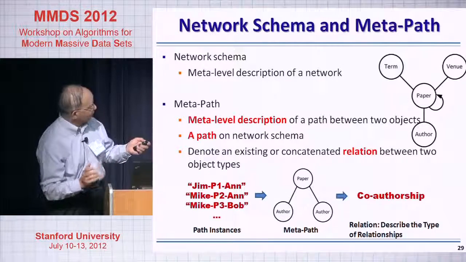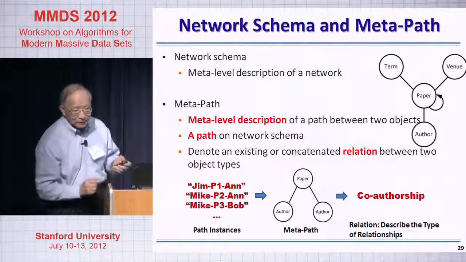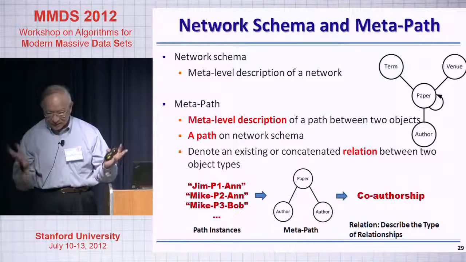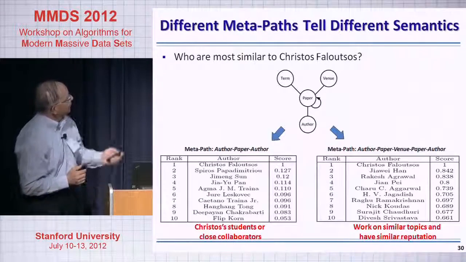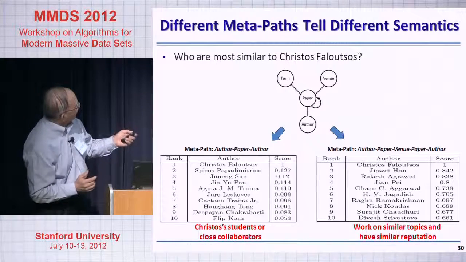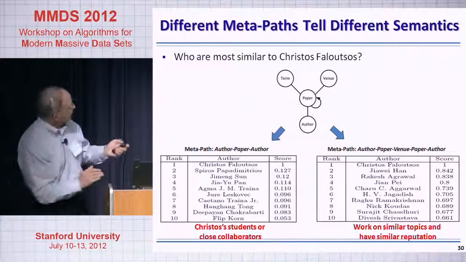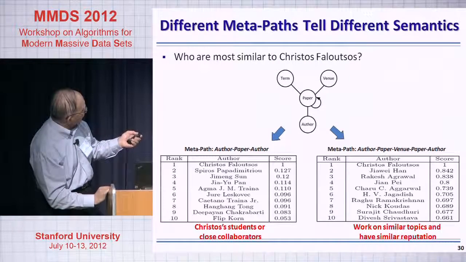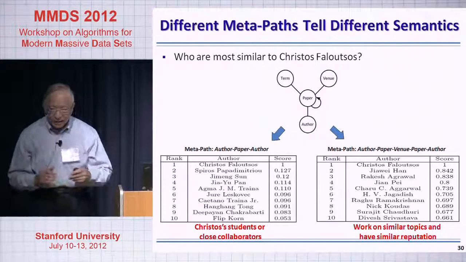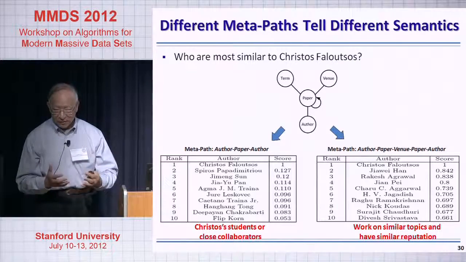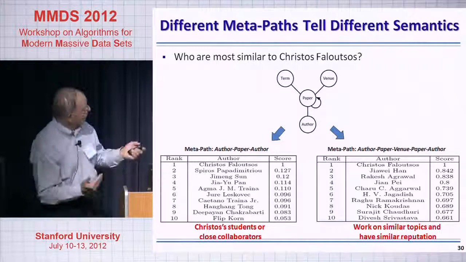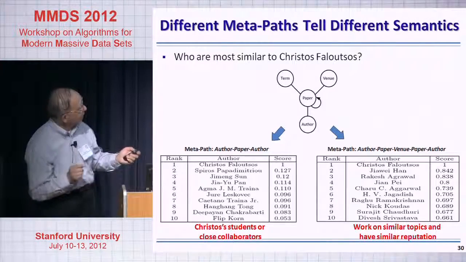But unlikely you want this. You may say, I want to go a little further. For example, I want to go to venue. It simply says, I want to see from the venue-wise who is most similar to Christos. This does make sense. Let's look at this. We took Christos Faloutsos as an example. We say author, paper, author. With this MetaPath, you get similarity based on our measure. You get Spiros Papadimitriou, Jimeng Sun, including Jure Leskovec. Those are mostly his former or current PhD students or very tight co-authors, collaborators. So these are the one relationship you can find.